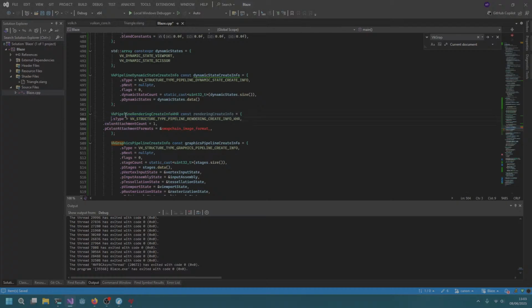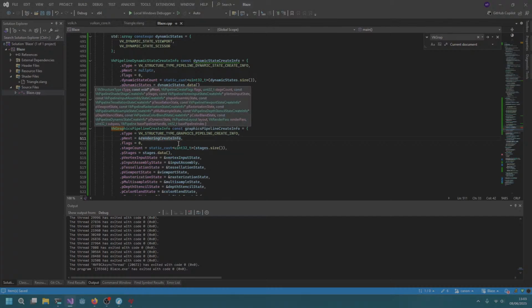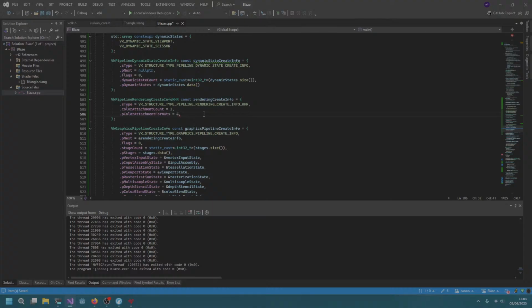Hey, this looks wrong. No, it looks fine. Yeah, so pNext actually will get rendering create info here. And swap chain image format is something we need to pass into this normally, but we already have the format up there somewhere, right?